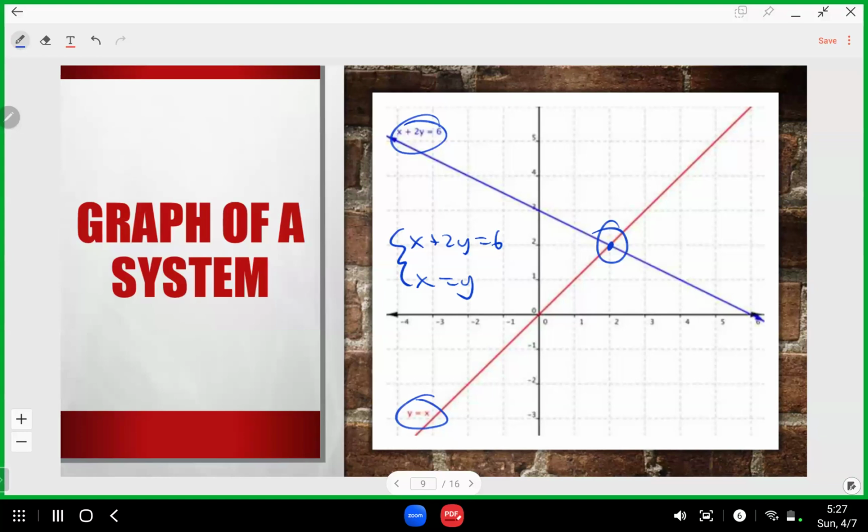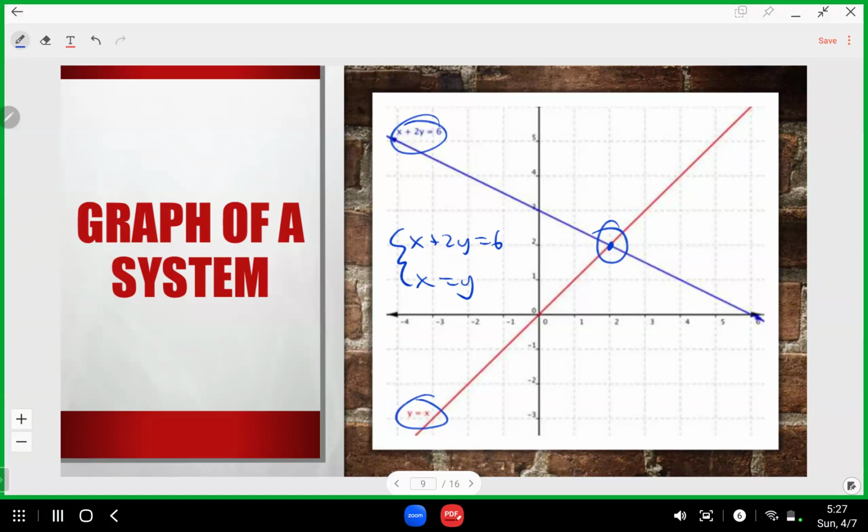That's very simple until you get any problem that doesn't make a clean graph. Then it's very problematic for you. You don't want to do this. Nobody really graphs it. It's really not worth your time to try and graph all of these and find the intersection. It's much better to do it arithmetically or algebraically.